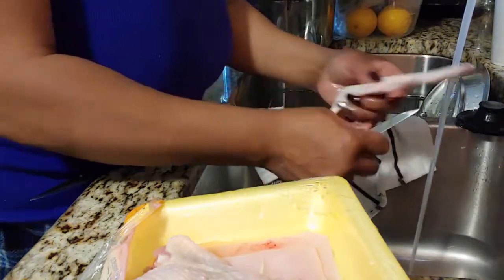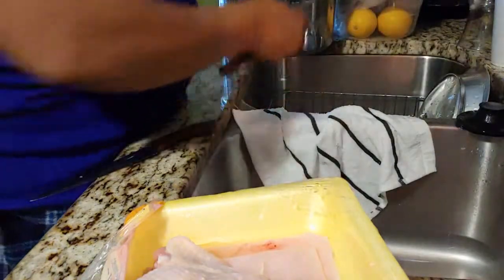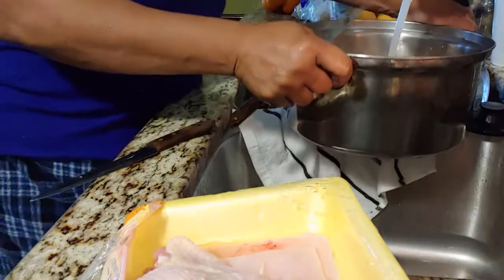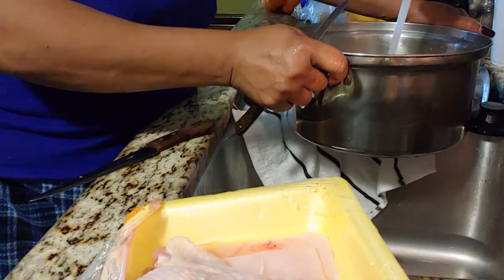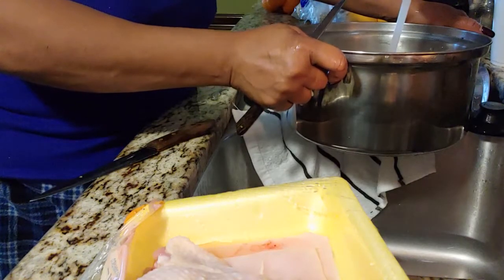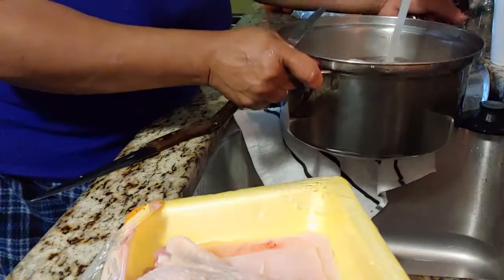Okay. So now that the chicken is washed, we're going to fill this Dutch oven with water. We're going to add bay leaves and all of the seasoning so that the broth is nice and seasoned, because of course we're going to use that later. I do have some extra chicken stock just in case I don't have enough broth. I like my chicken and dumplings a little thick, but I also like that juice floating around in there. It makes it really good.